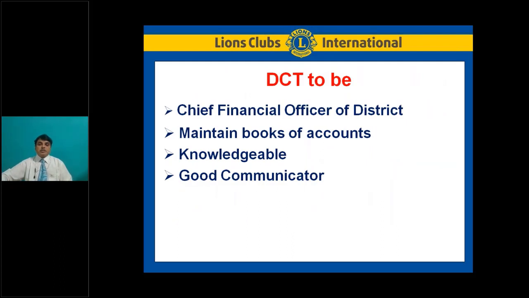When it comes to the district cabinet treasurer, you are the chief financial officer of the district. You are going to receive monies like dues, and you are going to receive some donations from members and from outsiders. You are accountable. You are going to maintain books of accounts, books like ledgers, receipts and payments, whatever you get. And of course, you need to be knowledgeable. You need to be an information expert. When the club officers ask you anything related to dues or the fee structure, you need to be knowledgeable. As well, you need to be a good communicator too. Wherever communication is required, you need to communicate with the club officers promptly.